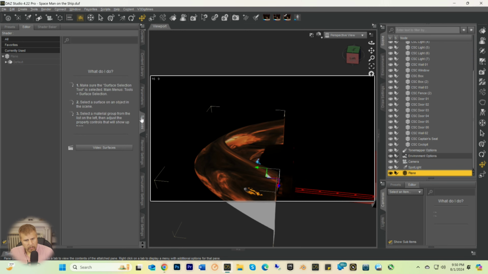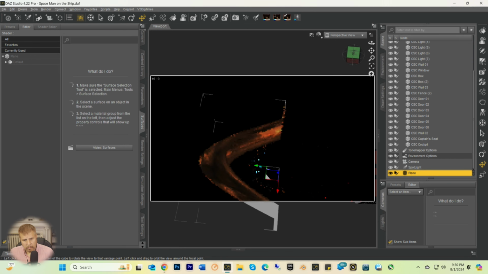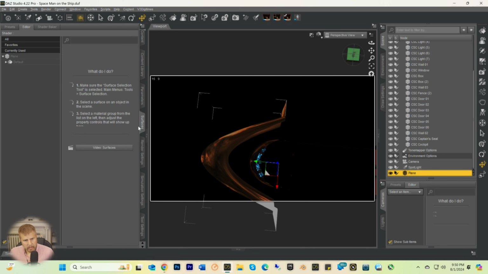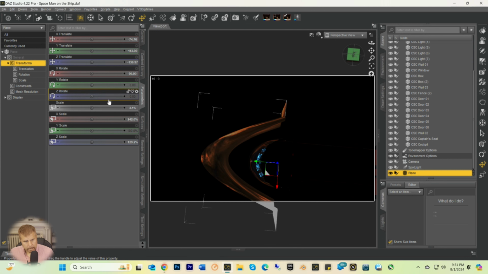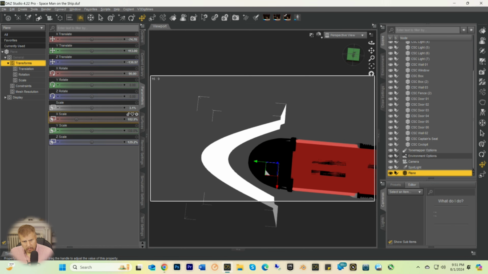All right. Let's look at it from the top. Let's see what happens when we move some of our parameters. That would be X. We can move X. Okay. Like that.